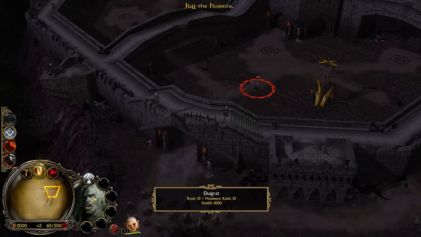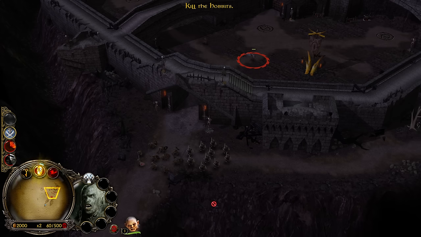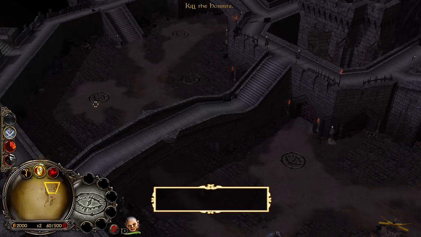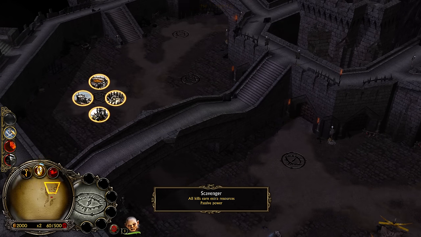Get ready for fighting. We also have Shagrat, another new hero added to the campaign of the evil. And we have Uruks and Orcs. We have only 2,000 resources though. But we have the scavenger. That means when we get to kill stuff, we will get money.